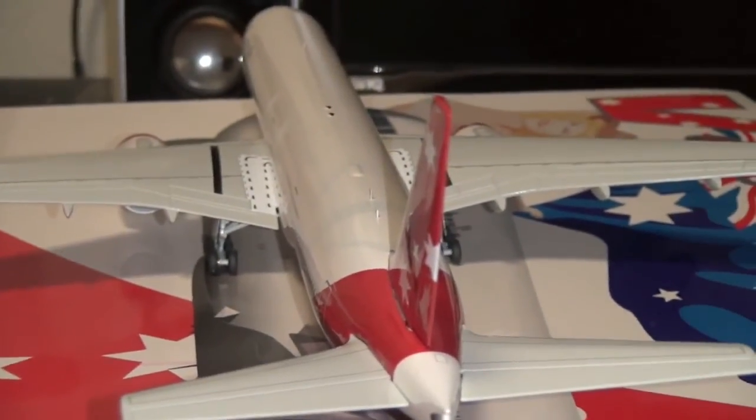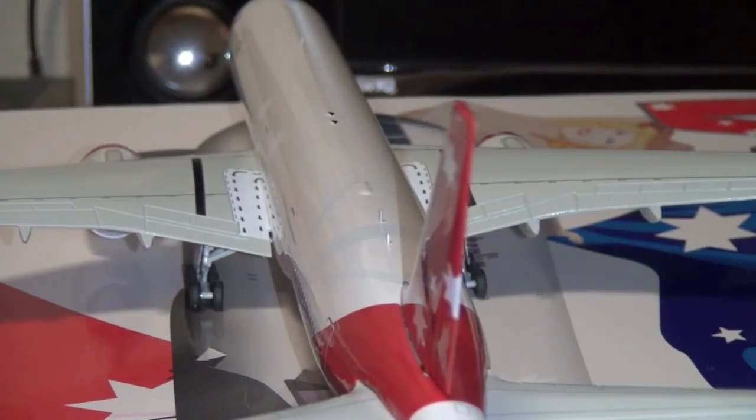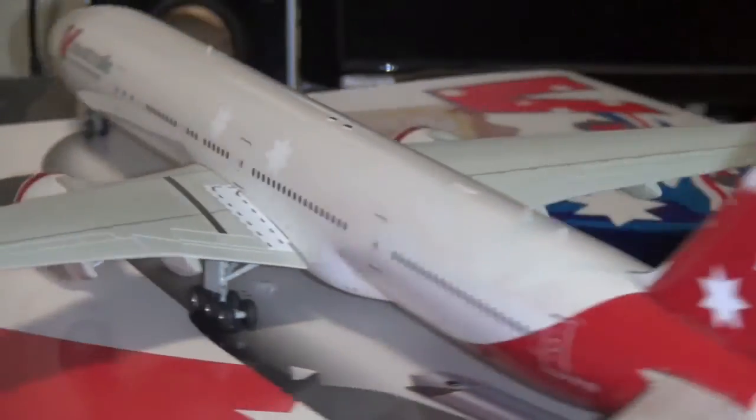And yeah, you can even really show the detail. It's got the small fins sticking up from the edge, which are actually on the plane. I didn't know if that was just from the casting process or they're actually there, but I've looked at photos on the net and they are actually there. Again, I'm not sure what these are for. All I know is that those ones on there are friggin' sharp, and I've cut myself a couple of times on them, so watch out for those if you get it.